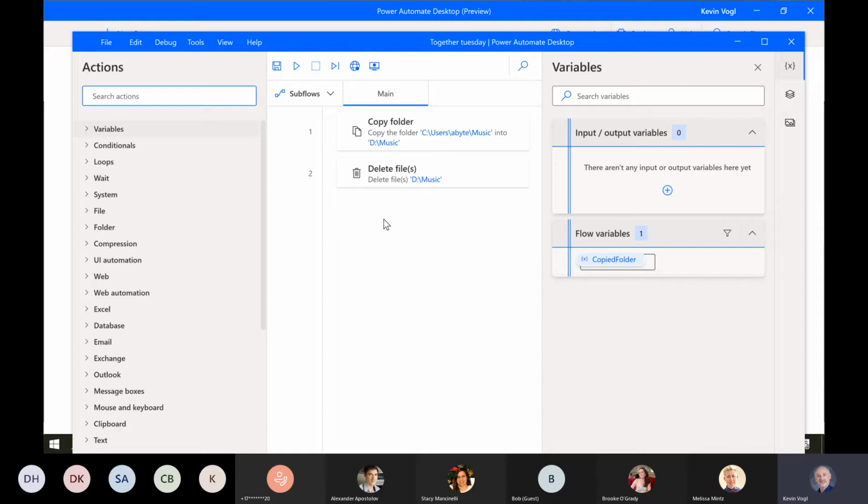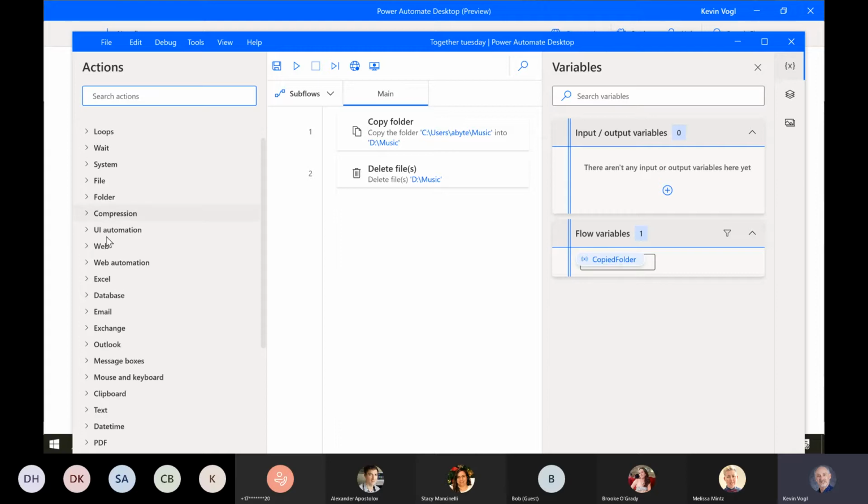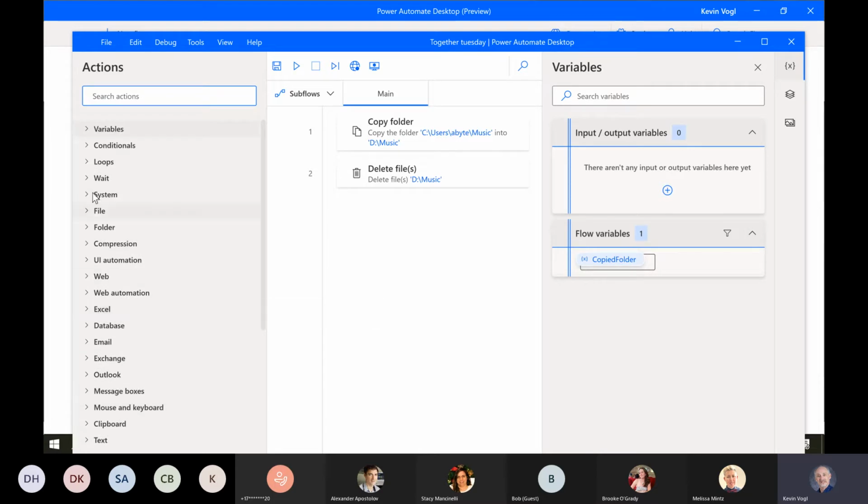So if you wanted, for instance, to set up a replication of one of your folders, send it somewhere, great product to do that. This way, for all of your folders, you can set it up to run automated every day, every hour. It's up to you how often you want it to run. But you can use a lot more. These are all the different services that you can actually use to build a nice little automated script.